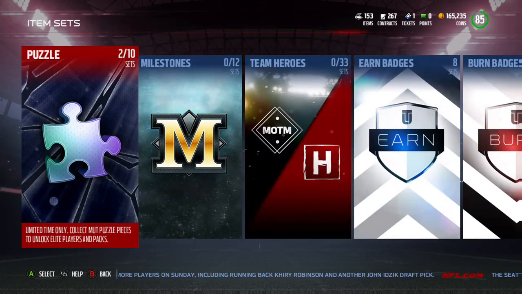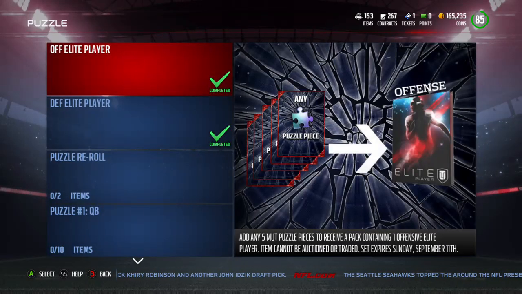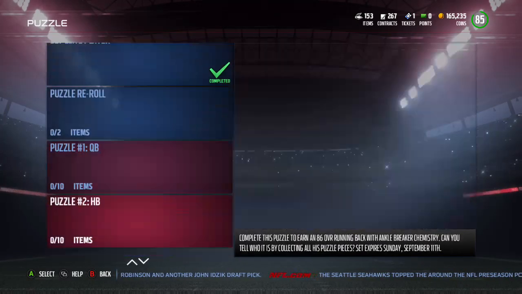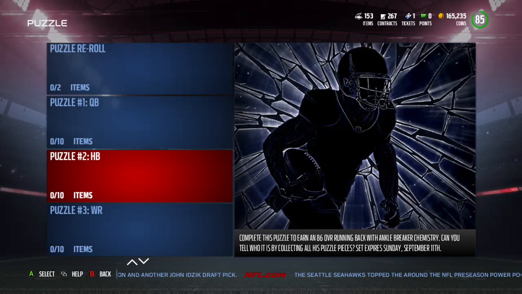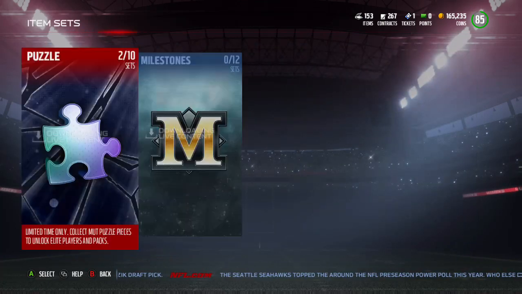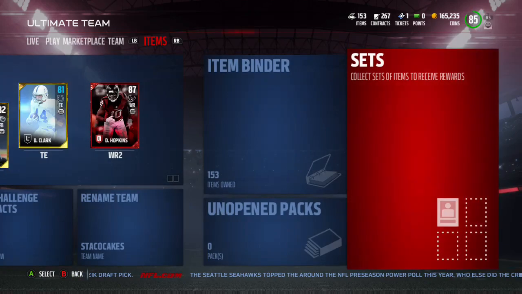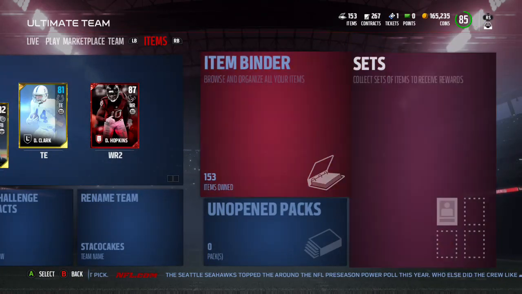So for every week or whenever something new comes out, the puzzle pieces were a big thing, right? So let's take the puzzle pieces for instance. Let's go inside the puzzle piece thing. What you can do here is go inside and there are the different puzzles: the quarterback, the halfback, the wide receiver. Not everyone knows to search for items through the sets.